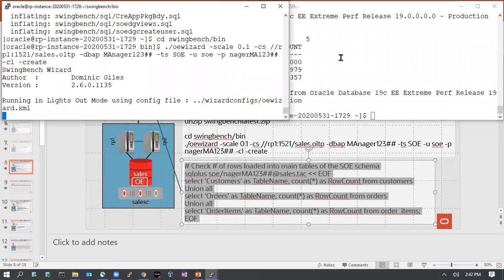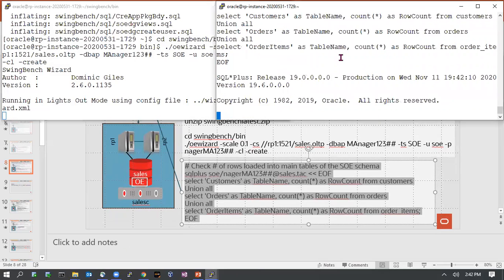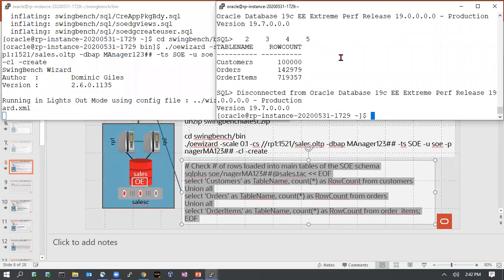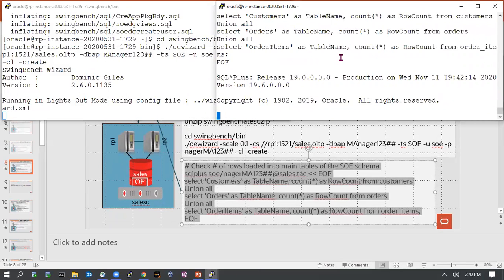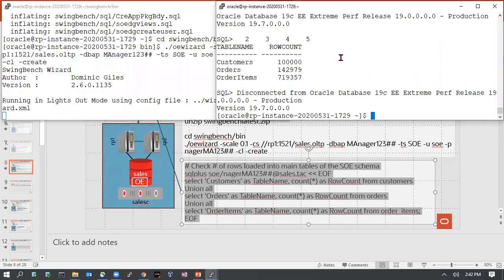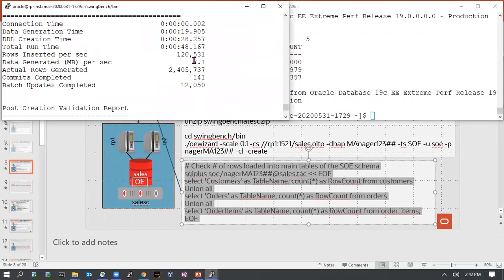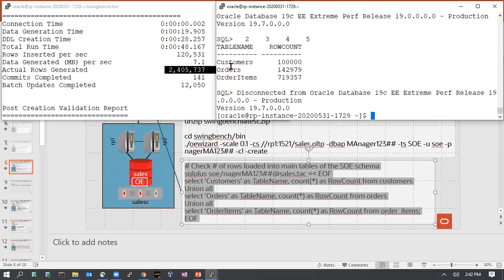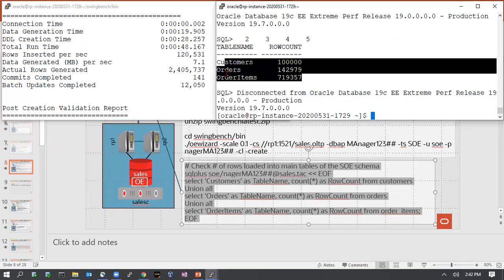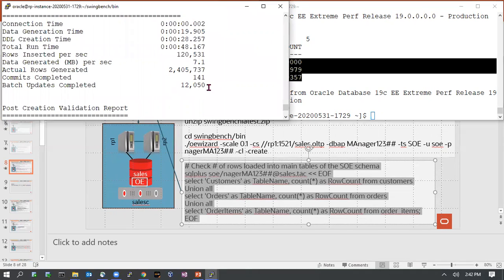No, it's still running, so just give another few seconds. Probably it's creating indexes and so on. Okay, it's completed. It took about 48 seconds, and it populated 2 million rows. These are only the key tables I showed. There are a few other tables that it writes to.